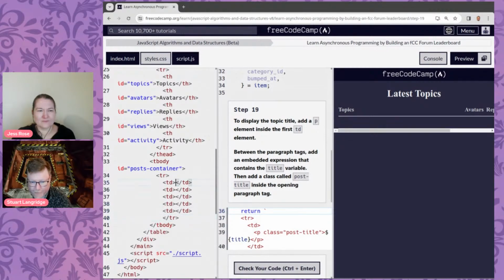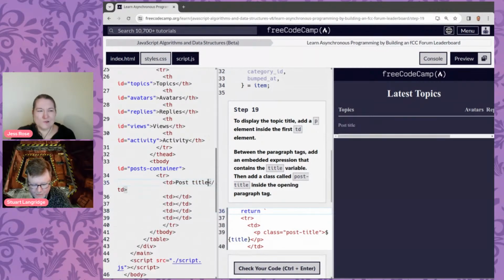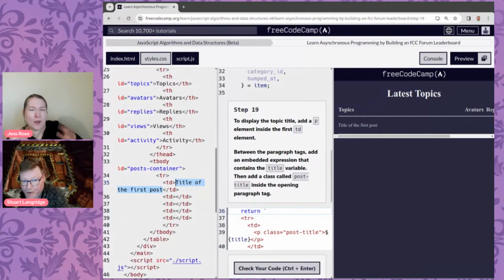So, and then the post title, well, I'll put here, title of the first post. And there it is in the page, right? So this title of the first post is something that was typed in by a person. By a user somewhere. So the concern is, what would happen if they made the title of their post something like, say, butts? Well, no. I mean that's up to your forum. I'm thinking about things which are more damaging.